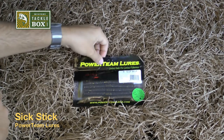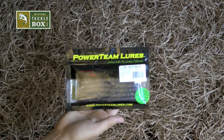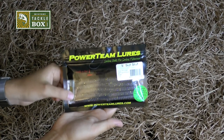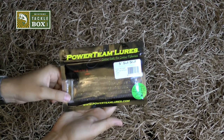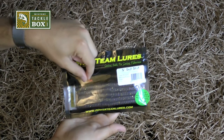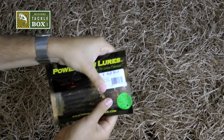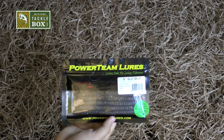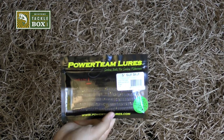Hey folks, we're going to take a look at the 5-inch 6-stick by PowerTeam Lures. The first thing you'll notice is it comes with a scent packet, the hog tonic scent packet. Before you fish these, you're going to want to open up that packet, pour it into the bag, and rustle them around to let them marinate for a little bit, so you get a nice scent on these soft plastics before fishing them.